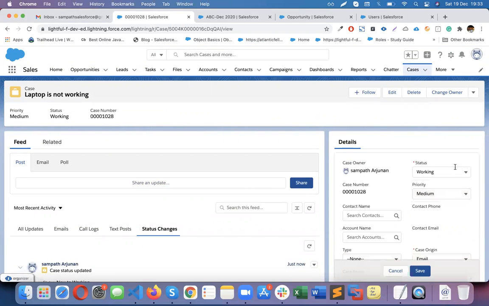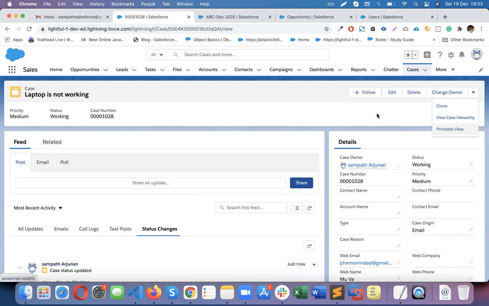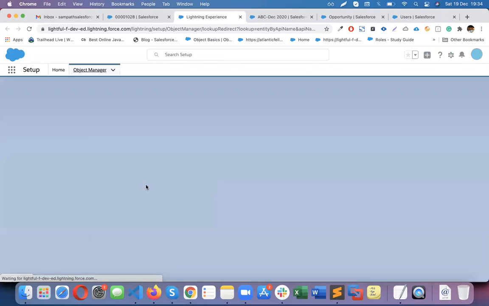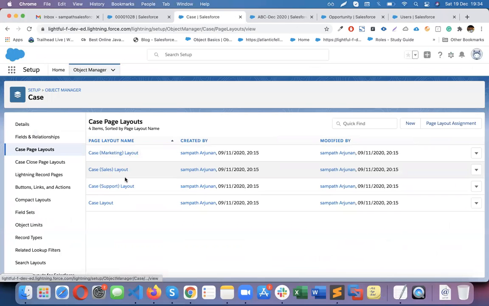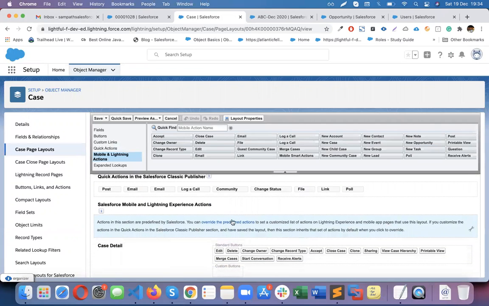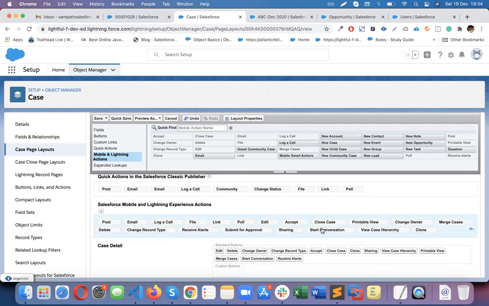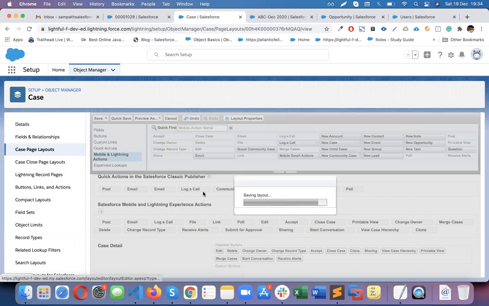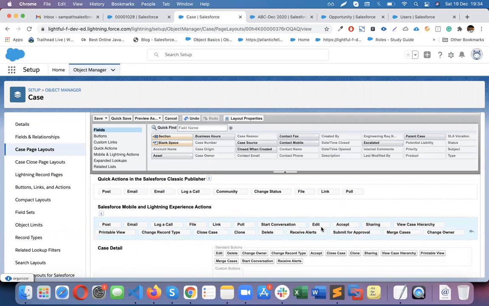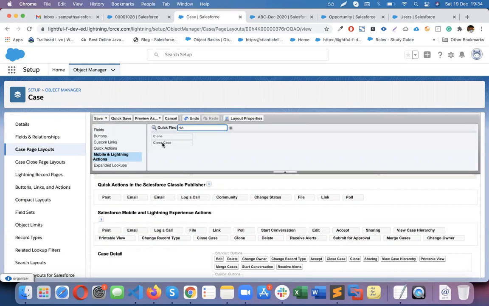Now, once the case is ready to close, you resolved the case, then there is the button. Okay, I will add a close case button over here. Give me 1 minute. So go to edit objects. There will be a separate button to close a case. At the moment I think close case is already there. I'm going to save it. Here also I will go and make sure close case.